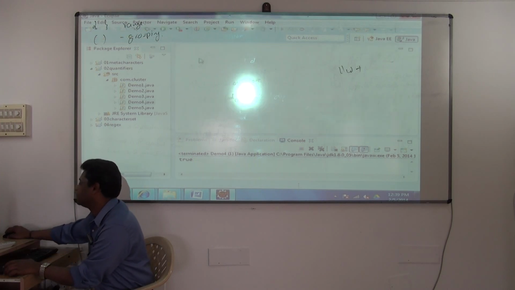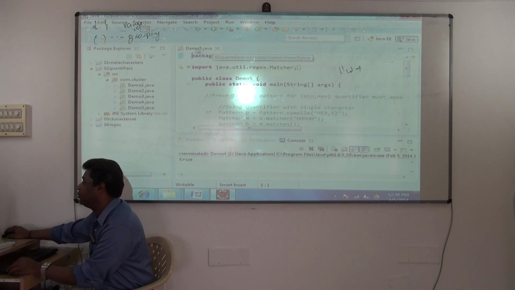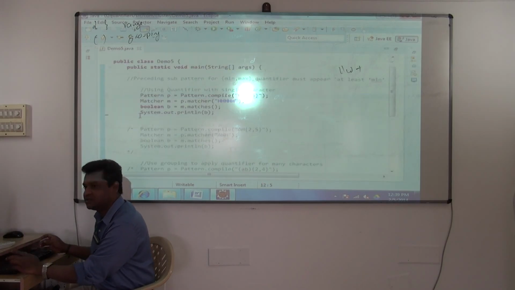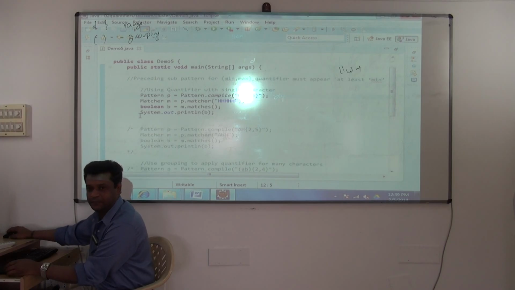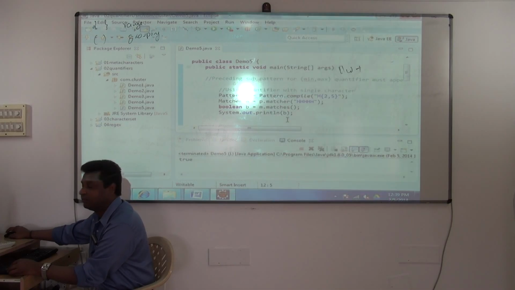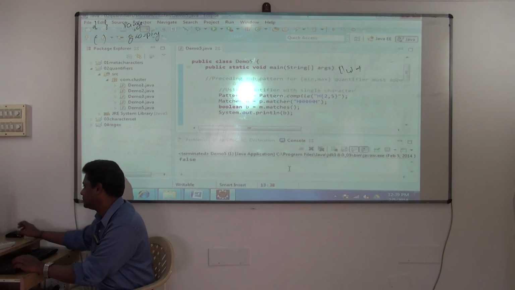Then last, with range, like h between. This is very simple once you get that grip. True, between 2 and 5 now. If I give 6, false. If I give 1, false.